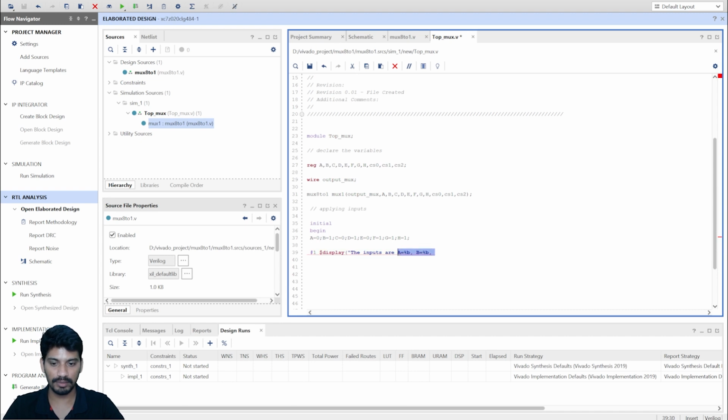Same thing I will write for A, B, C, D, E, F, G, H, and then backslash n to get the new line. I have to specify in the same order A, B, C through F. So I will display the inputs.